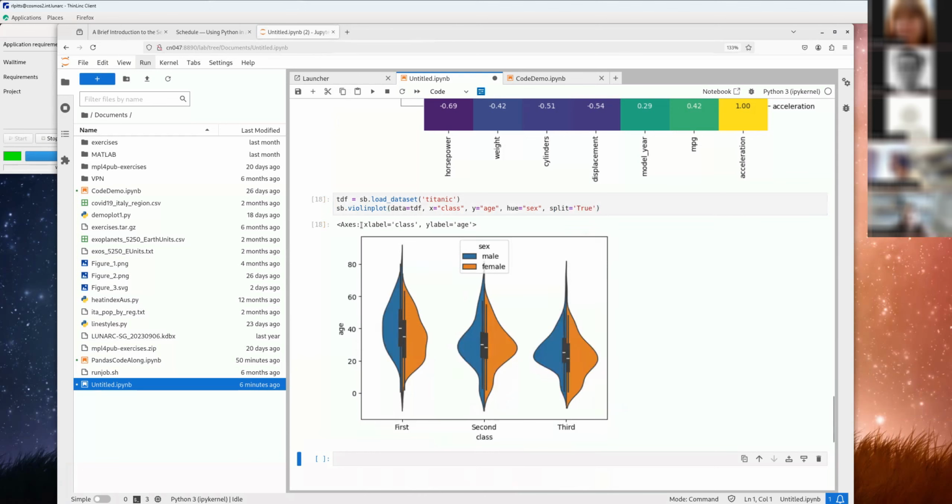Now this is just aggregating all of the Titanic passengers, whether they lived or not, and viewing their ages and their ticket classes and sex, all in the same plot.